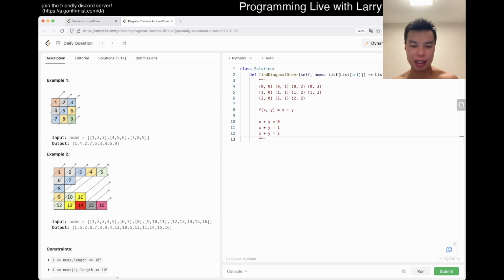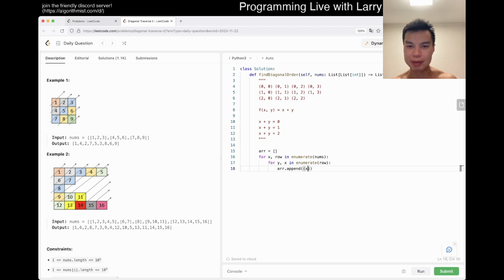So there are two ways to do it. I'll do them both because I think they should both be pretty quick. You can just have something like this is an array. We re-index this array: for x, row in enumerate nums, for y, column in enumerate nums sub x. Then you could do something like append.